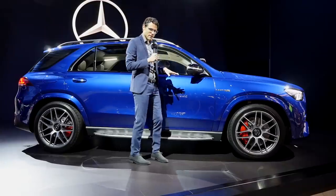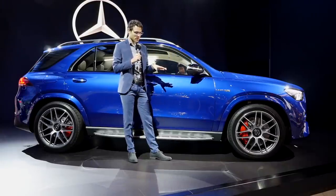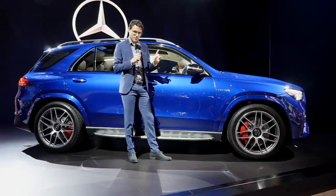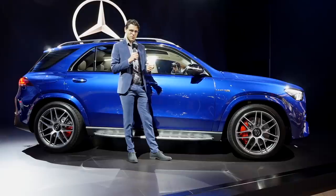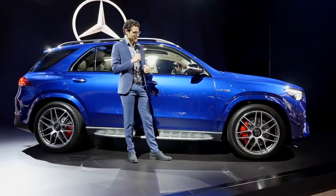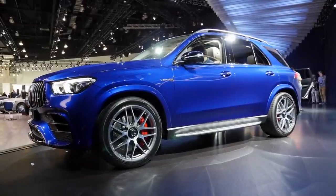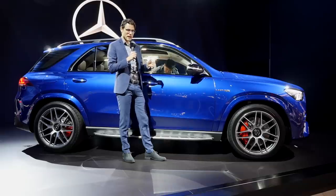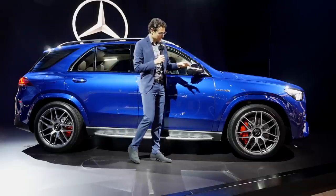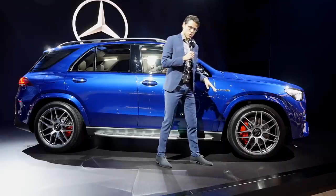And standard, this one here comes with an air suspension in the AMG 63 model, but it's a little bit stiffer from the setup. And when you go faster than 120 kilometers or faster than 75 miles an hour, then it goes a little bit more down. And also when you go to a sports mode, then it also lowers a little bit to be more aerodynamic and so on.